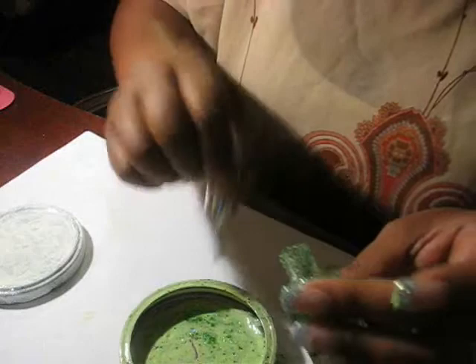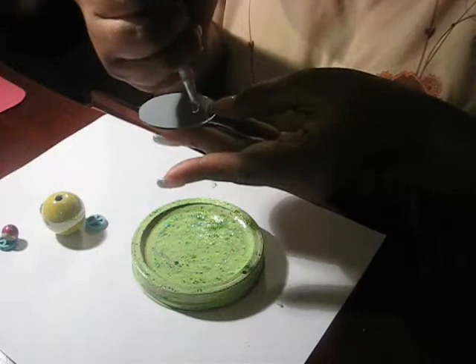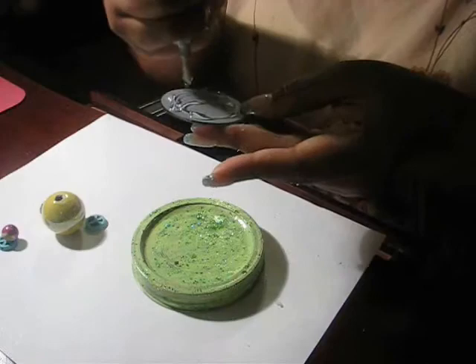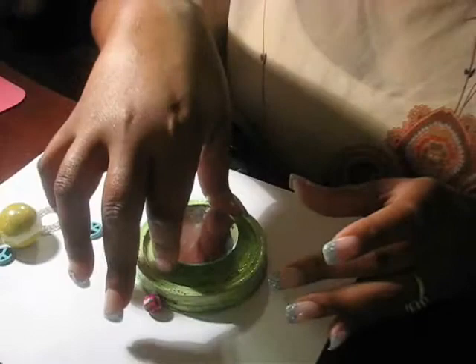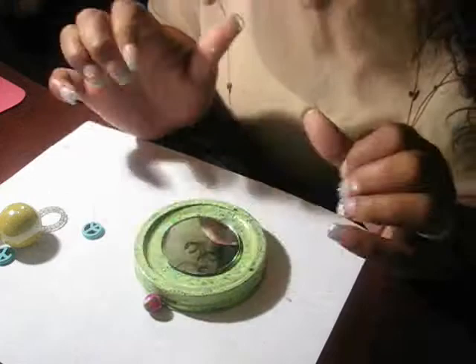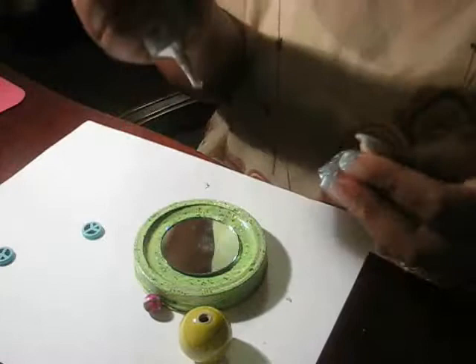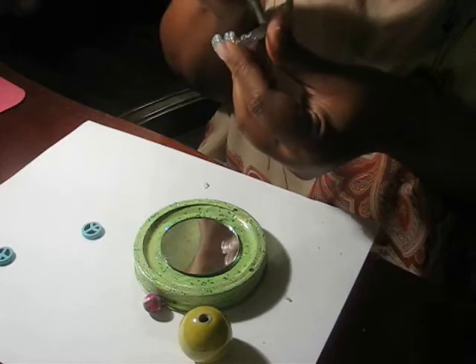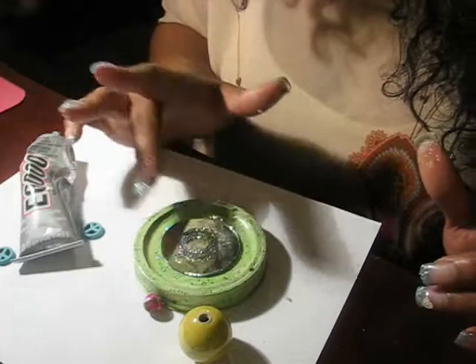If you like nail design you can also do polka dots or whatever you like. Then I'm going to take my mirror and glue it on top of the lid using E6000, since it works well on glass. Pop it right in the middle and make sure it's centered. Then take one of those little plastic rings you can find in kid bead packs at Michael's. I found a use for them — you're going to put the ring on top of your mirror with glue because your large round bead needs something to sit on.